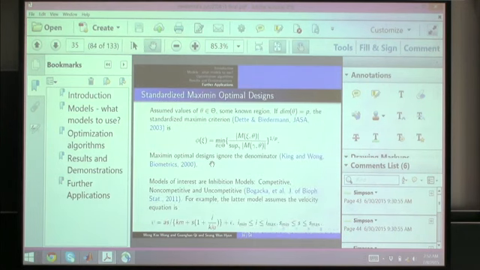Okay, so this is standardized maximin. And if you know what you want to do, it looks very complicated. I have nonlinear models, and I'm not going to work with locally optimal. People tell me for each parameter, this is the range of values. So I try to find a design that minimizes the worst case, right? Those parameters that give me the largest or the smallest determinant, I want to find a design that maximizes that.